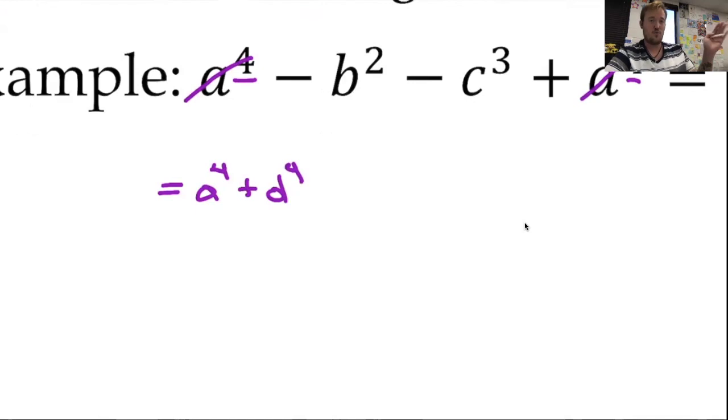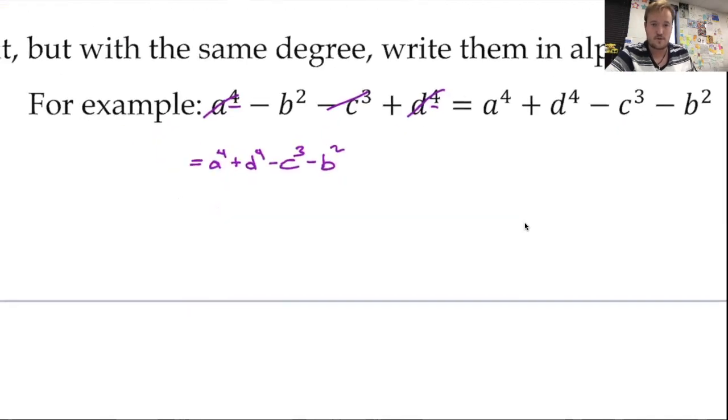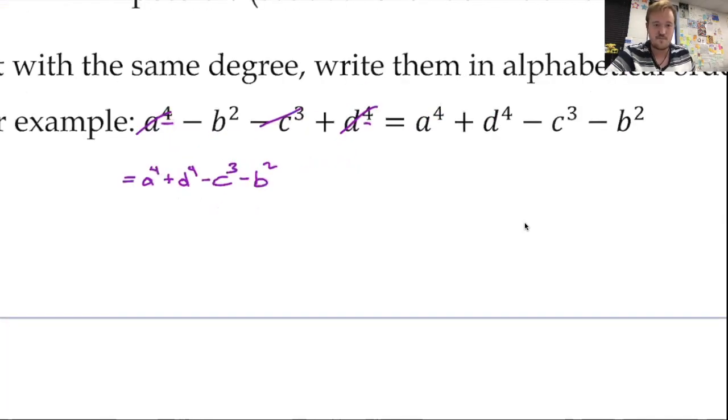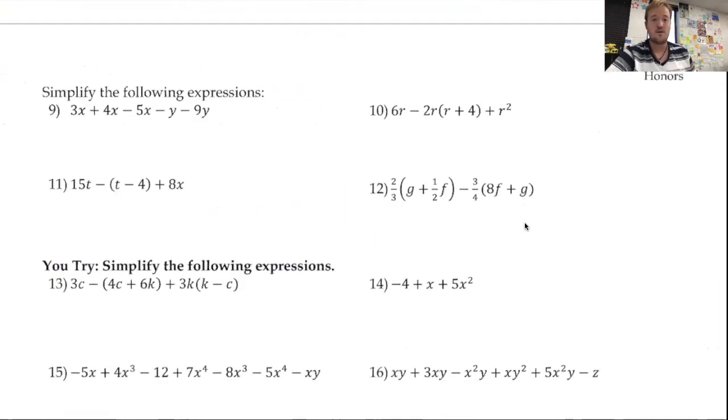So now we want to go from highest to lowest. So now the next value that we have is 3. So we have a negative c cubed. So I'm going to write minus c cubed. So that one's done. And then last but not least, we have a negative b squared, which matches exactly what's over there. So we're going to be using that kind of logic when we're doing these next problems. So now these are just going to be about combining like terms. So we're also going to bring in the distributive property as well.